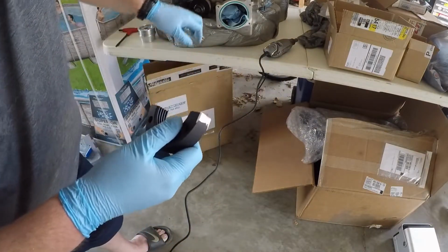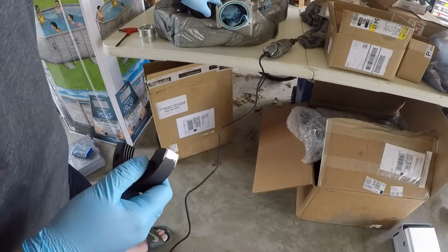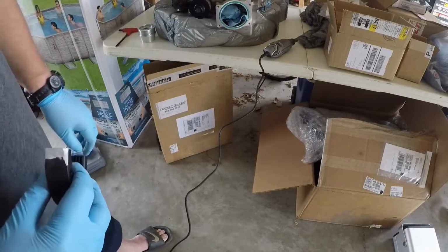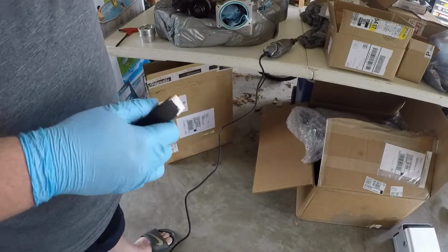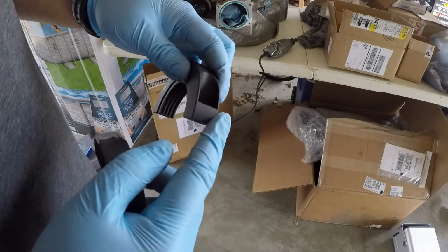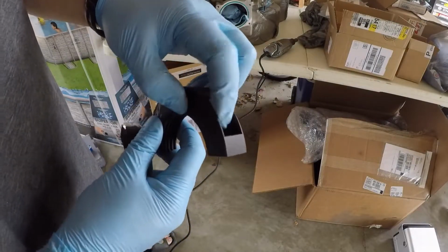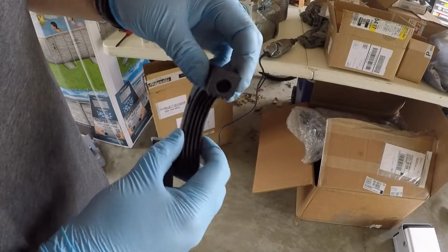So I'm going to continue doing that. I want to get a little bit more clearance because I don't want to rub against this base plate and do any scratching. And then what I need to do is take the upper half and round this corner off just a little bit. And this one you've got to really be careful because you've got this large profile here that we don't want to weaken structurally.